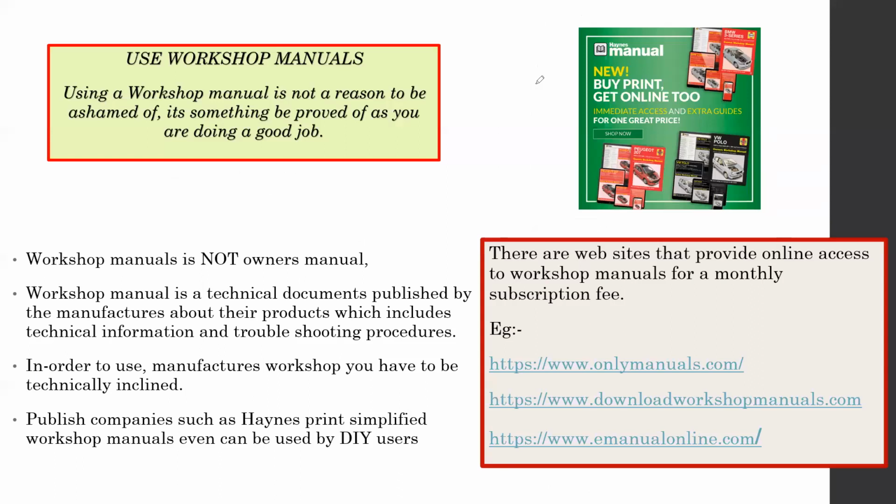Workshop manuals, as I told you, are expensive, but the cheap way to do this is to use an online workshop manual website, which charges you a subscription fee. You can read them online, but most of the time you can't download them. Online you can refer to them very cheaply, and if you buy a membership, there are some websites that allow you to download them as well. So subscribing to something like this is very useful for getting to know how to work on a particular car.